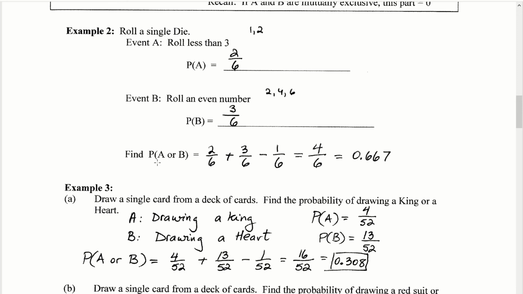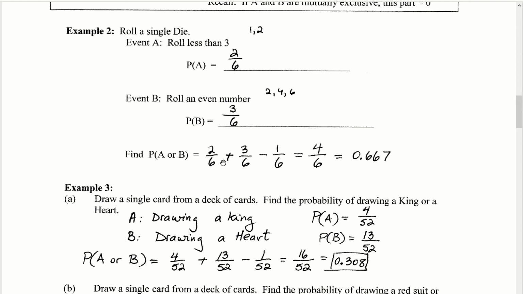And if we want to find the probability of rolling a less than a 3 or an even, it's the probability of less than 3, which is 2 out of 6, plus the probability of rolling an even, which is 3 out of 6, but then we need to subtract the probability of rolling a number that is both less than 3 and even. And if we think about which numbers are less than 3 and even, that's just going to include one outcome, which would be the outcome of rolling a 2. A number 2 is simultaneously less than 3 and is also an even number. And we know that the probability of rolling a 2 would be 1 out of 6.